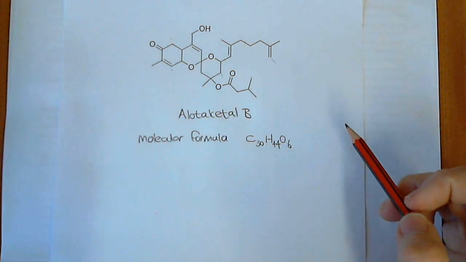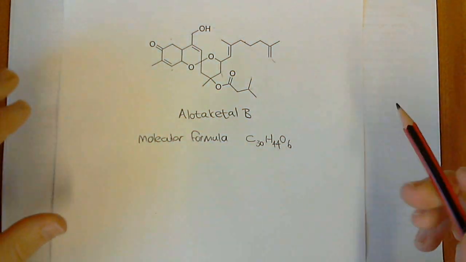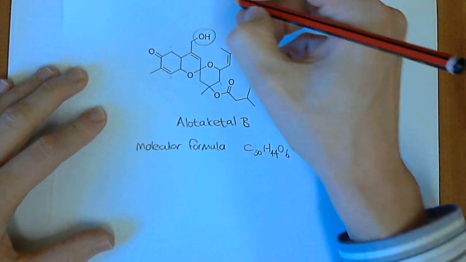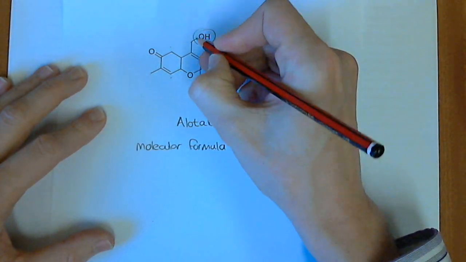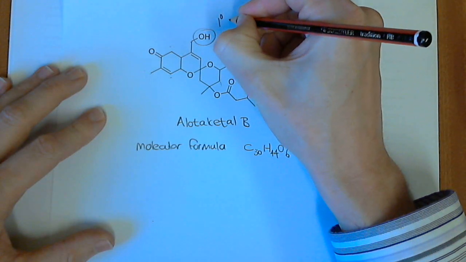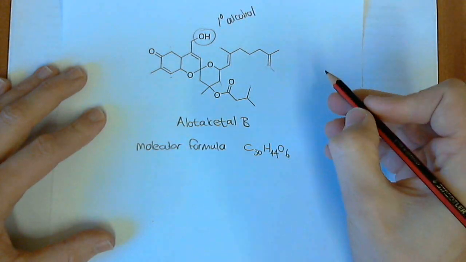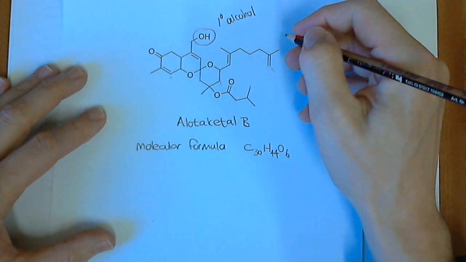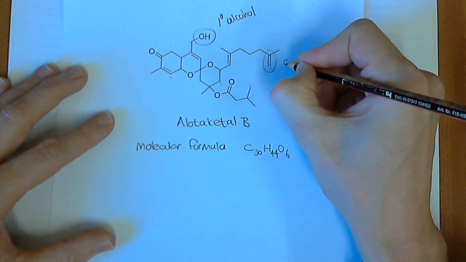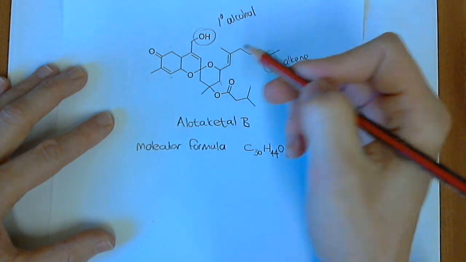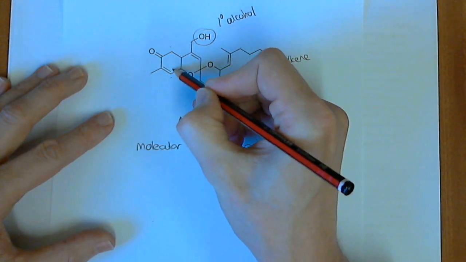What I really want to get to with this is looking at the different functional groups. So this would have been one functional group. This is an alcohol, and it is a primary alcohol. Okay, primary alcohol. Make sure that you got that right. There are lots of alkenes around. This is a functional group. It's just an alkene. All right, there's another one over there. There's another one over there. There's another one over there.